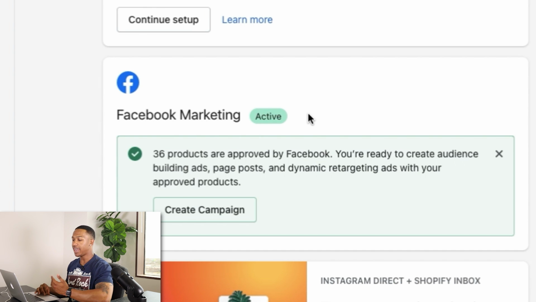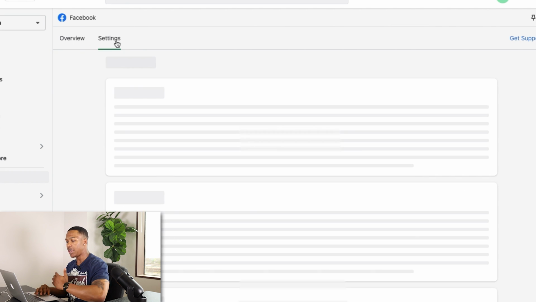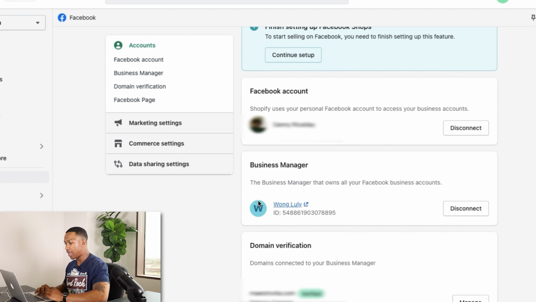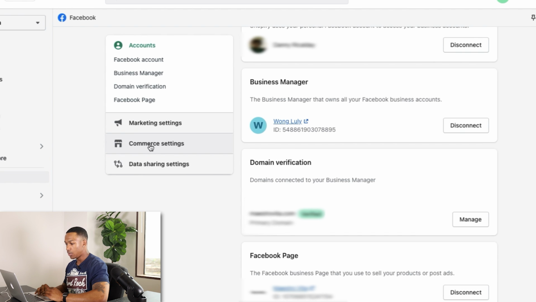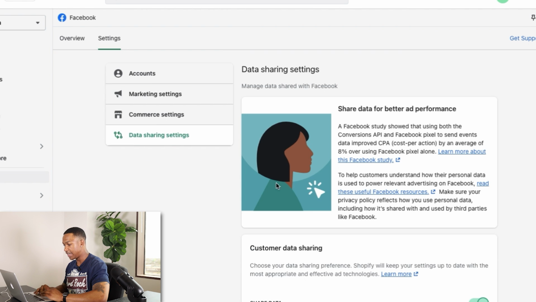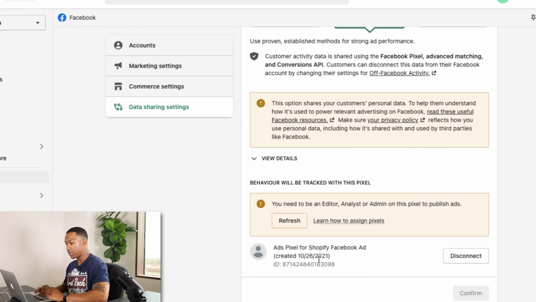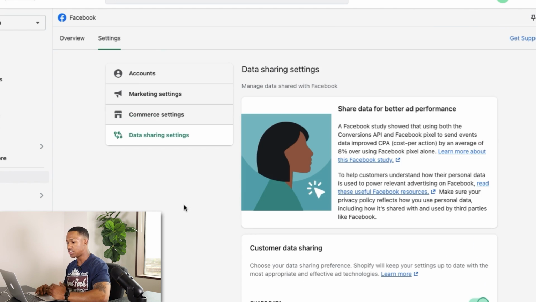So once you see that's active, you're pretty confident that everything is set up correctly. We have the business manager, the Facebook page, we have the pixel all connected and good. So we got the pixel on there. Once you have that all squared away, you're pretty much set and you're like, okay, cool, we got that done. So that's tip number 1.